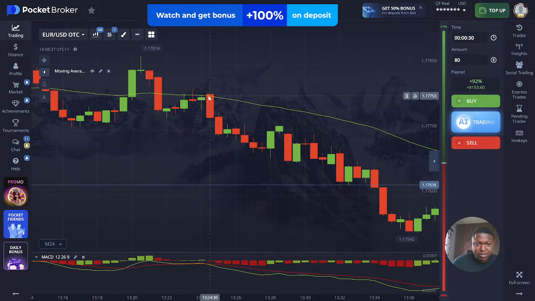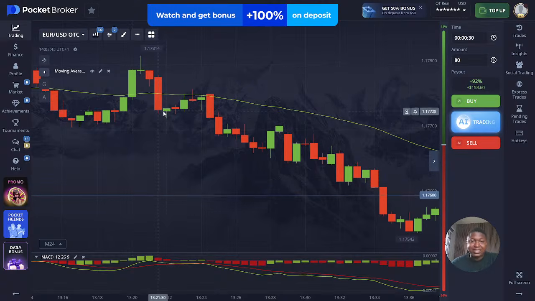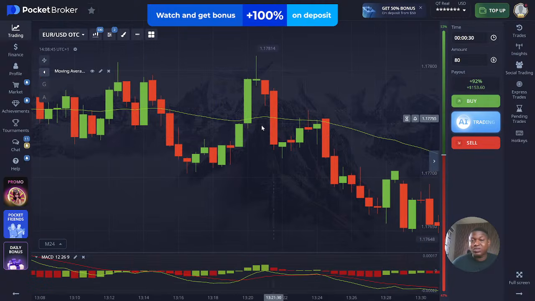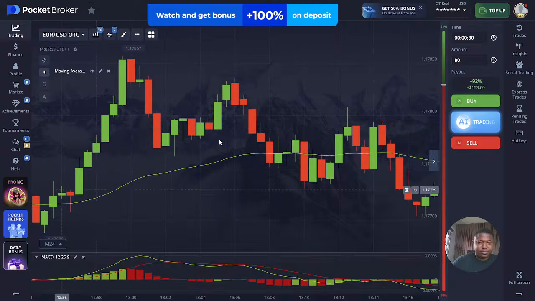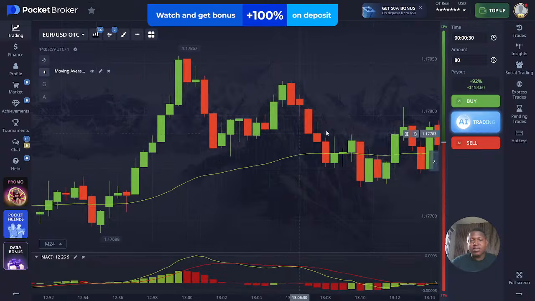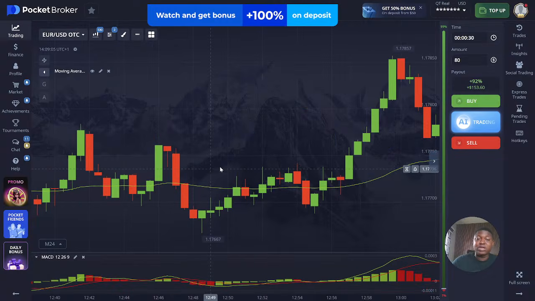This is it. It crossed down and then came down. It went up a little bit and then crossed down and then came down. Although these are not real entries that would have given us real wins, unless we are using a lesser time frame. Okay, this is it here. It crossed. No, this is not it. This one is, it crossed and then came up again. But this is it. It crossed down. It also came up. This is the 50 MA we are using right now.